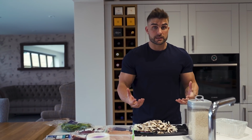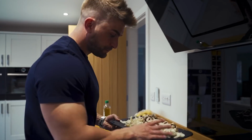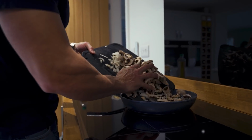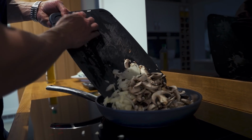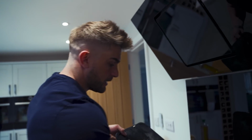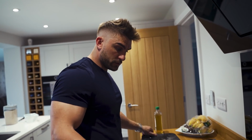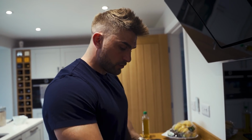I always cook in mass, cook in batch. I prefer to cook it outside on the barbecue, but if you can't, I like to grill it or fry it. So there's a lot going in here, but this is gonna go for my steak meal, my salmon meals, and my chicken meals throughout the day. So yeah, there's quite a lot. Like I say, I always cook in mass because I eat so much food. As a bodybuilder, you'll know it's all about convenience.